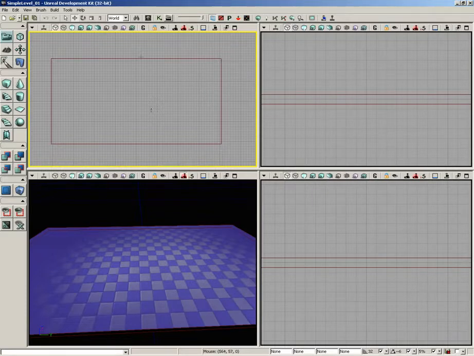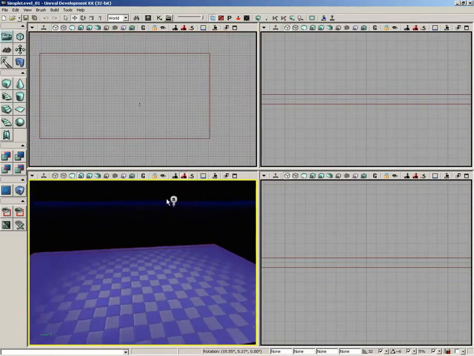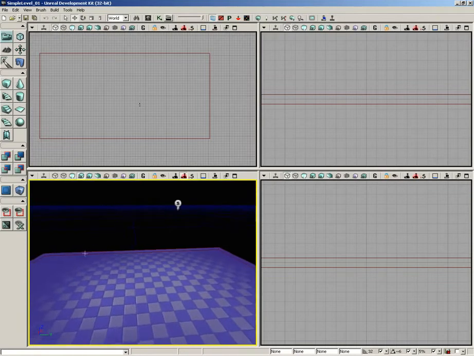If you glance up here at the top viewport, the top of it is going to be north, the bottom of it will be south, and of course the left side will be west and the right side will be east. So let's take a look at that. There's going to be a couple of things we need to do. First off, I'm not really a big fan of having a work light that doesn't actually reach every corner of our level, so let's fix that first.